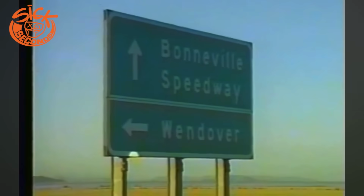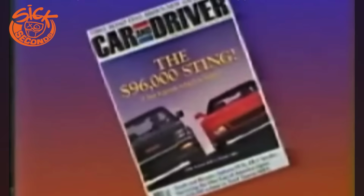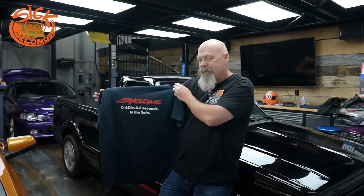The quest for speed is almost as old as the auto industry itself. And for more than 70 years, the place to race flat out has been the Bonneville Salt Flats. So it wasn't surprising that when General Motors Corporation set out to conquer a new speed barrier, they came to the Salt Flats. But it might be surprising that the vehicle they brought was a mini pickup. Surprising until you realize that the biggest selling vehicle in the U.S. isn't a car, it's a truck. A few weeks ago, at a track outside Denver, Cyclone and Ferrari took each other on. Two events, the quarter mile and the 0 to 60. When it was over, Cyclone had won it all, and a very impressed Car and Driver decided for the first time to put a truck on its cover. 0 to 60 in 4.6 seconds in the rain.